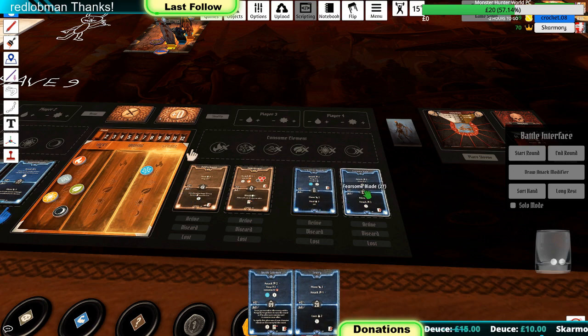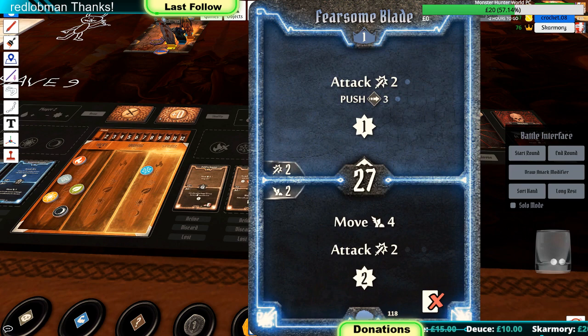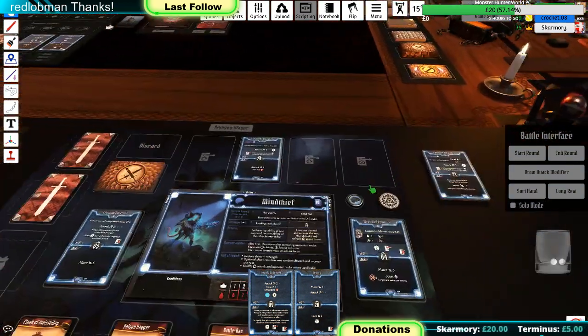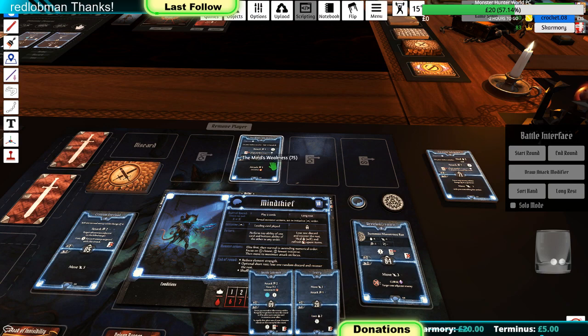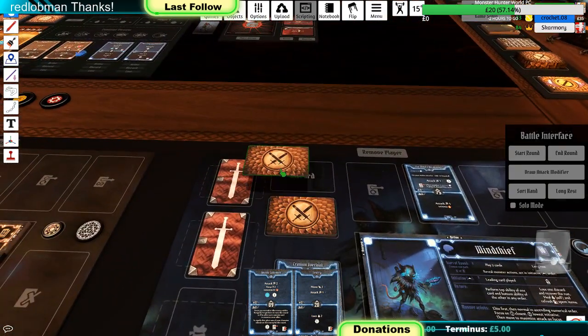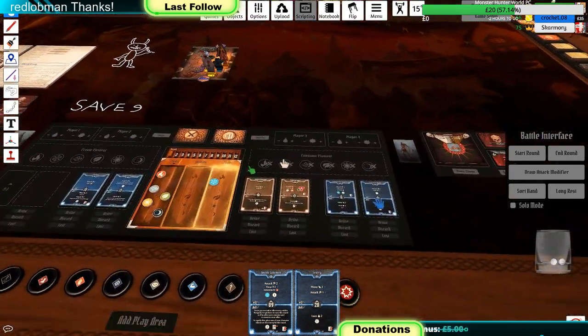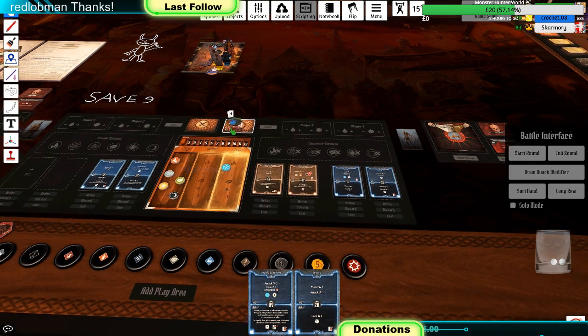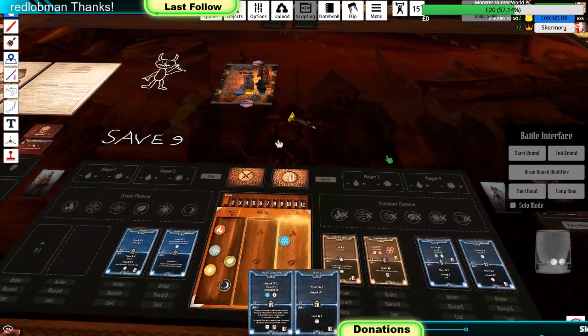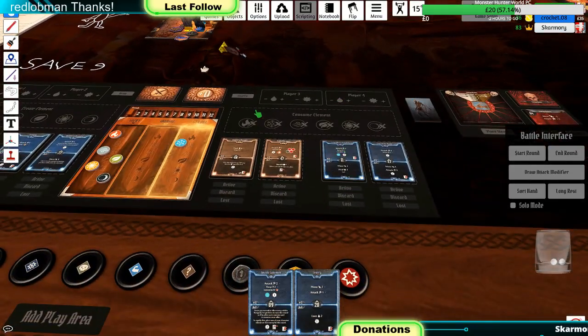Right, okay, well, I was saying when I was here, I'm just going to go back into this trap here, guys. I'll do attack 4, push 3, experience 1. Second. So I do 4, so it's dead. Then I'm gonna do move 2, heal 2.